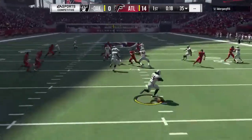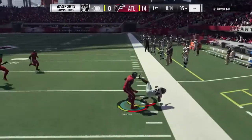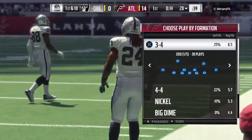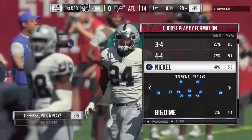This is fielded at the goal line. Oh, fighting off the defender, refusing to go down. And he is hit pretty hard from the side as he's knocked down. And now Oakland ready to take the field, already down 2 touchdowns here in the first half. This becomes a pretty important drive, doesn't it?